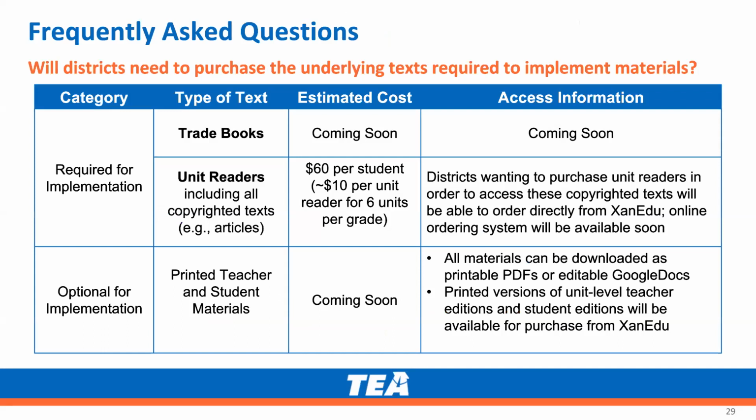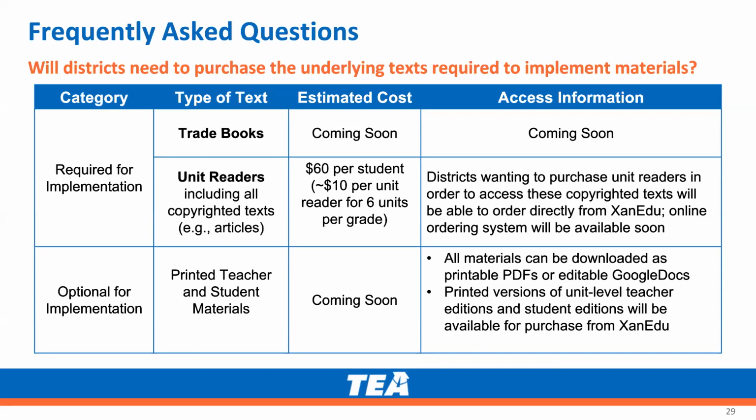I know Kristen already addressed some of the frequently asked questions, but one question we get often specific to RLA is, will districts need to purchase the underlying text required to implement materials? You've been following the conversations around Texas Home Learning, so you know that the materials themselves are openly accessible to districts. Districts can access the teacher-facing versions, the student-facing versions, the assessments, the toolboxes, and things of that sort. But specific to reading language arts, one thing needed for implementation is the purchase of text. Any adopting district would need to consider purchasing the trade books, which are the anchor texts for the unit.